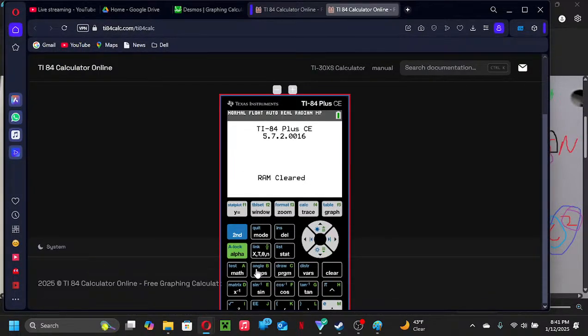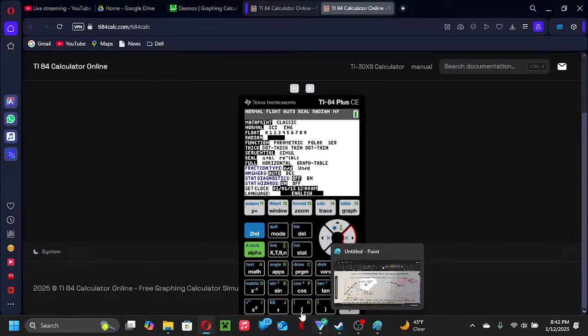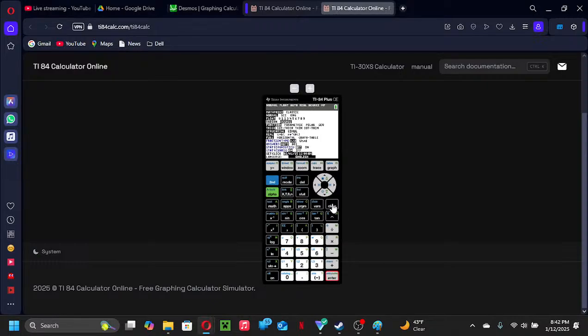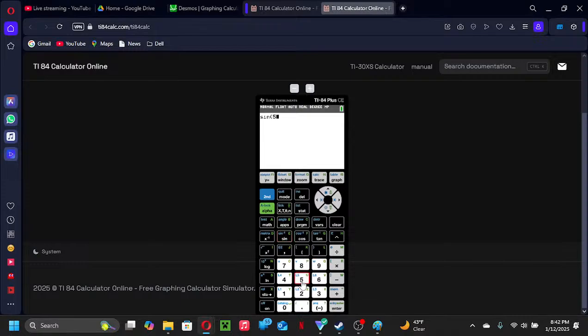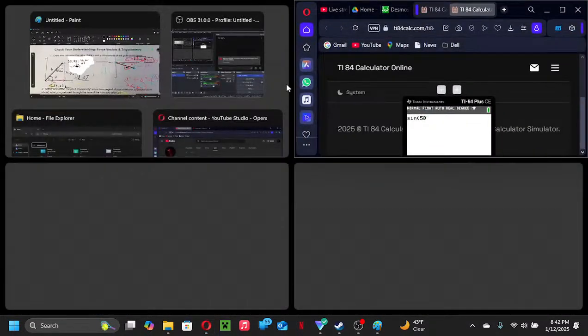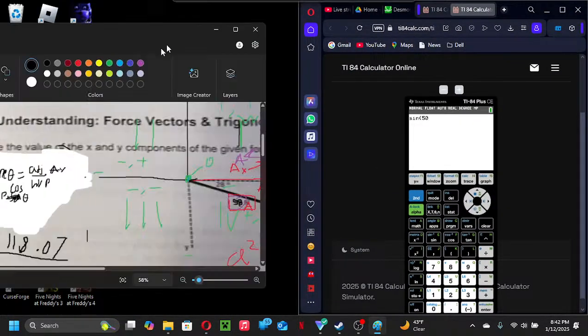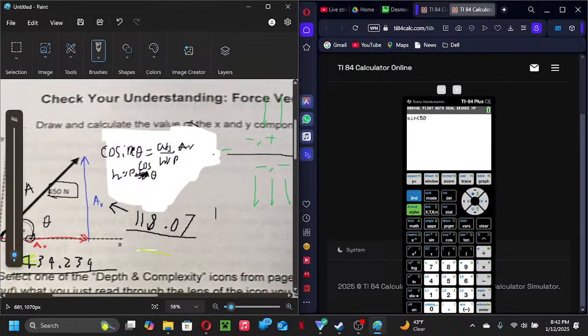So, look. Whenever you do radian, I have to do this by hand. Let me just put this in full screen. Okay. So whenever you do this degree, you get out of this, and now that you're in degree, you're basically going to do the same thing. So sine of 50 times 450. Now that I'm in degrees, you'll get 344.